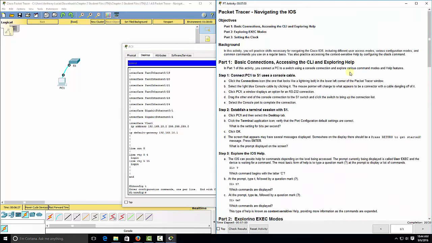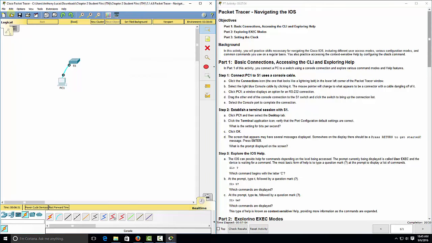So that's just an example of our first lab assignment for navigating the iOS 2.1.4.8. And again, you'll want to make sure you save it, okay, after you've extracted it. Now, if you fail to extract the files and you save it into the zipped folder, then it will never actually change, because that zip folder, you can't change anything in there. So you do need to make sure you extract your files first.